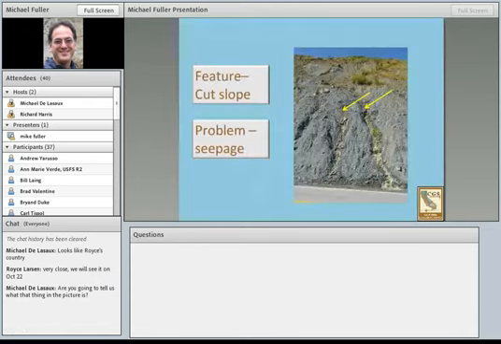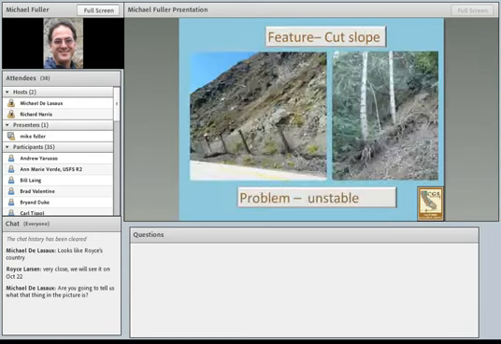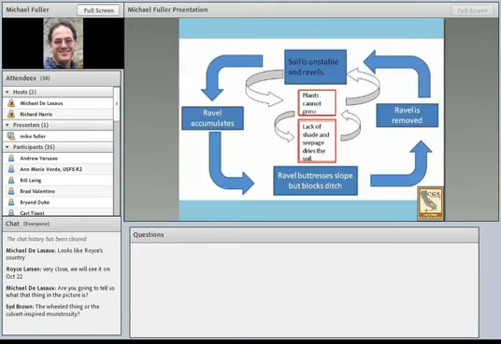Cut slopes can remain as sediment sources for long periods of time. Chances of successful revegetation can be poor. On fill slopes, revegetation can be successful. Look for water emanating from the cut slope. Look for sediment production. Whatever happens on a cut slope usually ends up on the tread and affects drainage, such as blocking a ditch or causing ponding, as illustrated in these photographs.